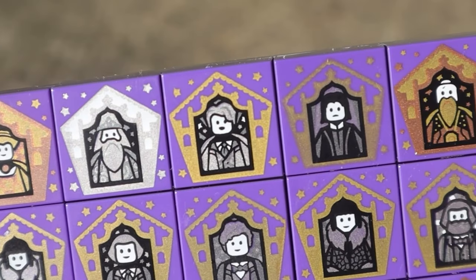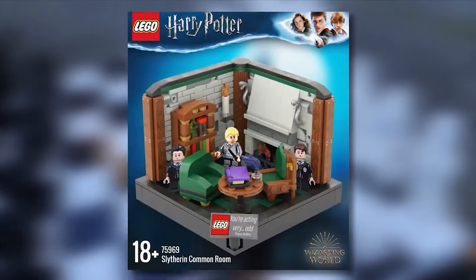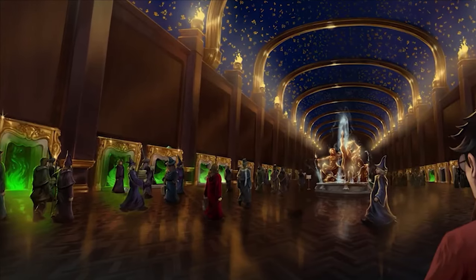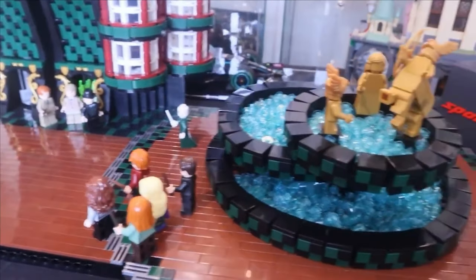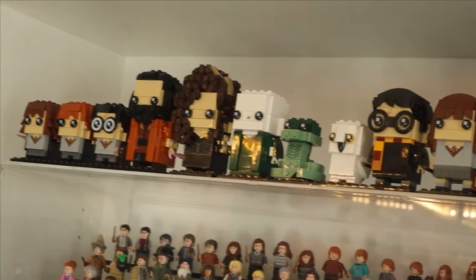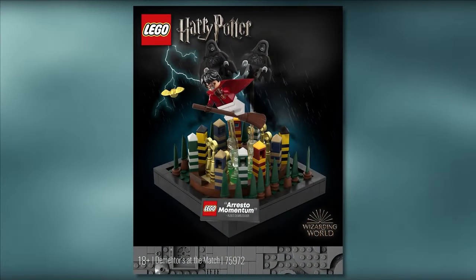Today I'm showing you the fifth Lego Harry Potter diorama mock in my 8-part mini-series, based on the Order of the Phoenix. Originally I wanted to make something from the Ministry of Magic — such as a falling shelf from the Hall of Prophecies or the Veil in the Death Chamber — but since I'm already running a separate Ministry of Magic mock series, I thought it best not to overlap. My friend Tommy C Bricks then suggested something similar to the Prisoner of Azkaban — utilising broomsticks for a depth-and-perception styled diorama.